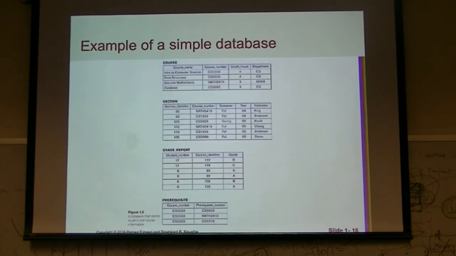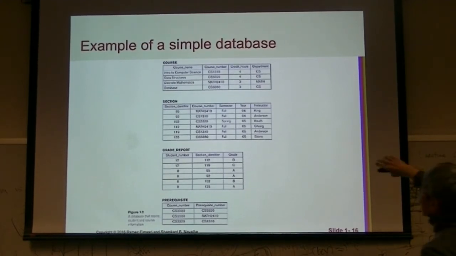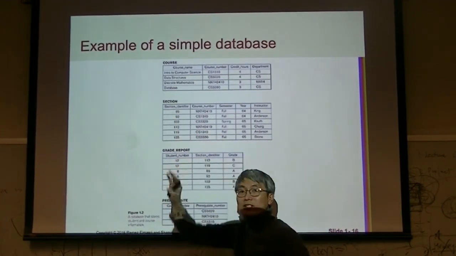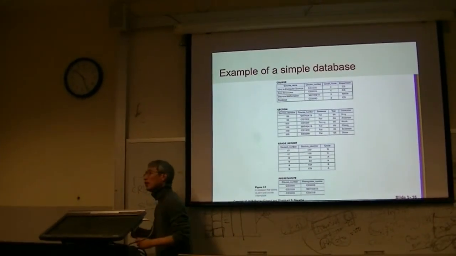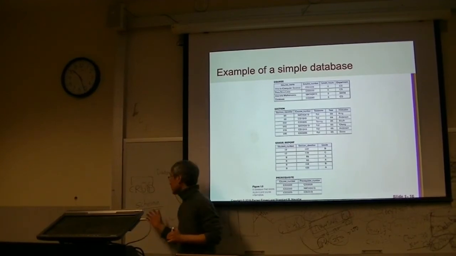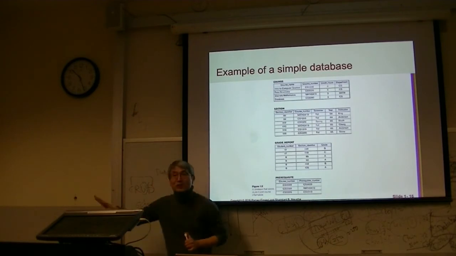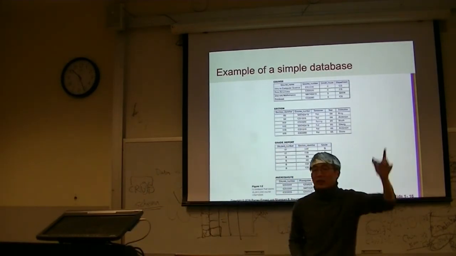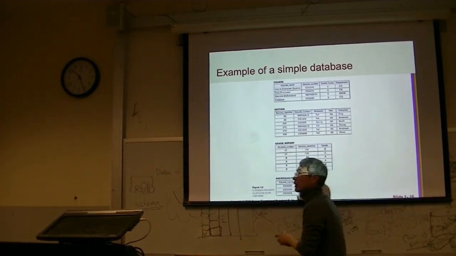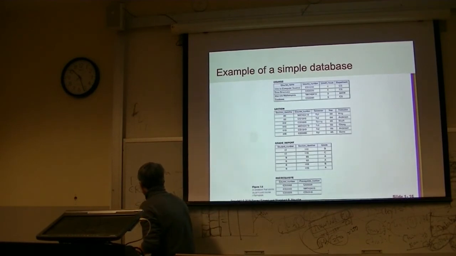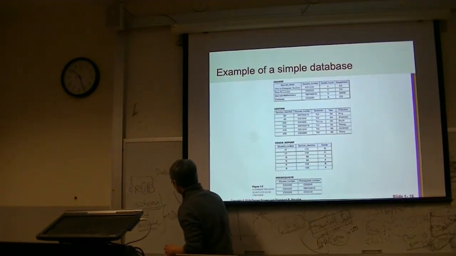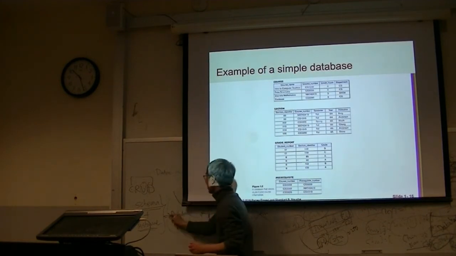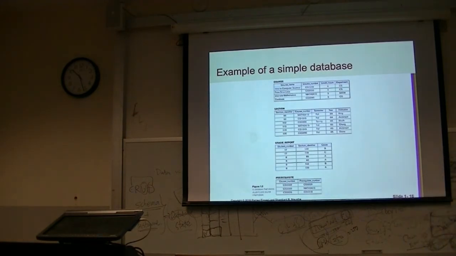Later I will introduce one more time. The attribute is called the schema in database concept. In the project, in the registration system, you should create the schema for registration system. This is a schema for university. Then by following the schema, we can insert the data. Such a data is called instance. By combining schema and instance, this database is called the database state. If you create such a one database state, that's done for the database design and the creation. Okay.